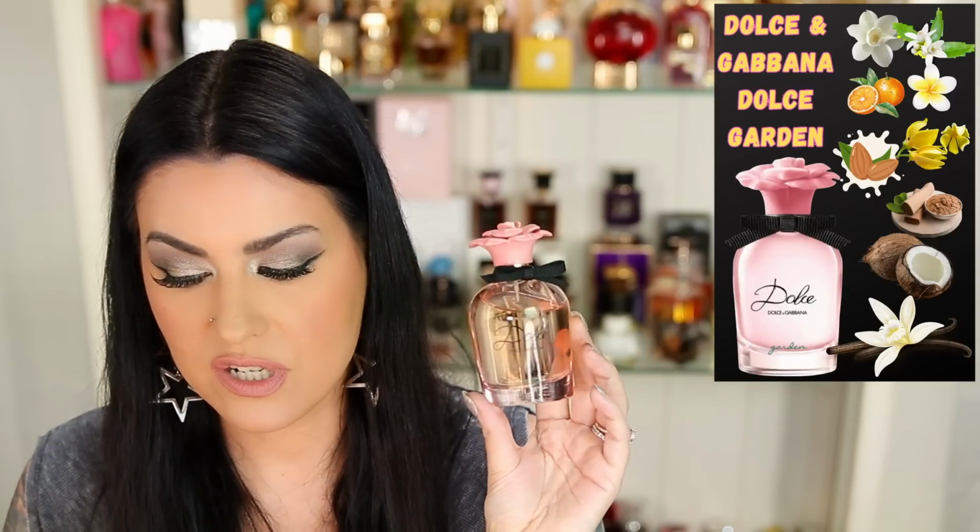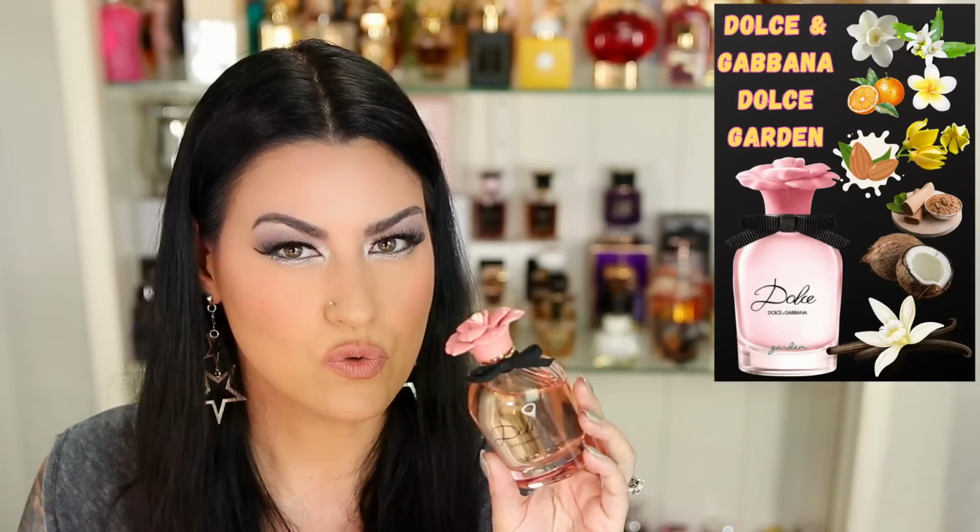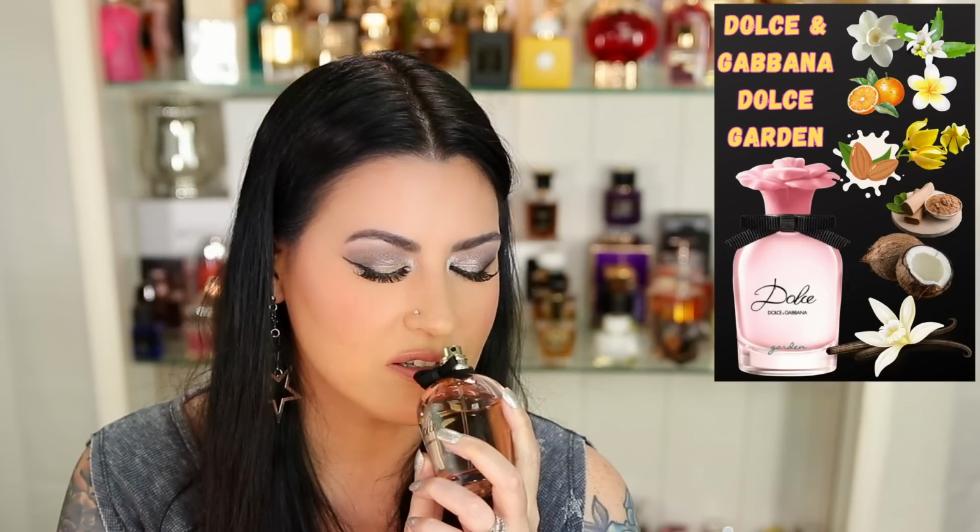This is by Dolce & Gabbana, and this is Dolce Garden. This one I purchased last year, but summer was coming to a close, and I ended up not being able to wear this one all that much. And this one has the most gorgeous coconut. Yes, this is tropical florals with some delicious coconut in here. I really need to get to know this fragrance more. I haven't worn this all that much, so I don't want to really talk about it too much, because like I said, when I purchased this, the season for it was coming to a close, and I just ended up not getting to wear it. So I've been waiting patiently to pull this out and wear it. I think I remember the performance being pretty good, but let me keep you posted. I know this is just a tropical, I think there's ylang ylang in here, maybe some frangipani, and some delicious coconut, vanilla. Yeah, I'm ready for this. This is by Dolce & Gabbana Dolce Garden.